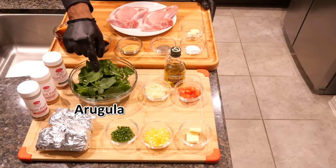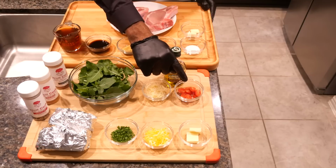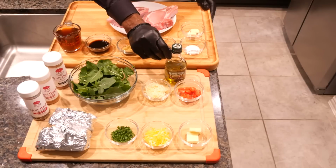For our salad, we're going to have arugula. And in our salad, we're going to add shredded parmesan cheese, grape tomatoes. And to our salad, we're going to add extra virgin truffle oil.